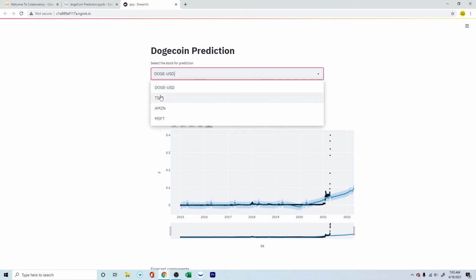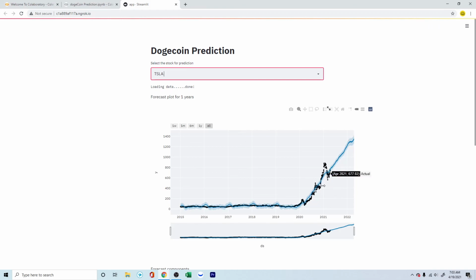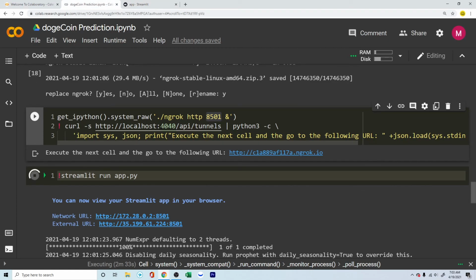You can also choose other stocks and other predictions and see what's happening with Tesla and what will happen to Tesla in the next 1 year. You can see that this seems to be growing, and even though it had a spike and it went up to 900, still the value is growing, and by the time of 2022, it thinks that Tesla will be $1,314. Wow. Okay, so yeah, just a fun exercise to work with.